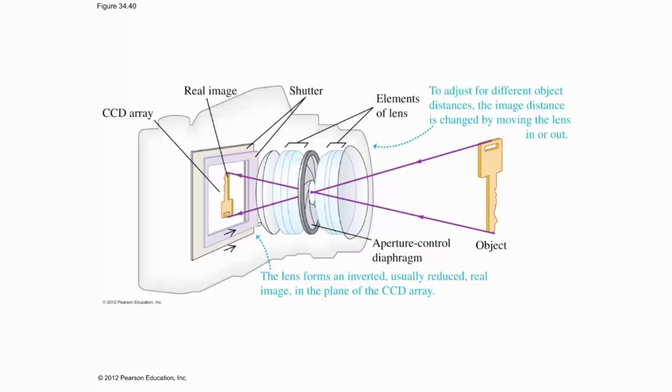Nowadays, the film is digital. It's a sensor that captures the photons, turns those photons into electrical signals that are then stored in the memory card. Back in the old days, it was actual plastic film that had chemicals on it, silver nitrates and others, that would react to the photons. And then you would have to develop that film through a chemical process. But regardless, we need to get an image. What kind of image? Real or virtual? It's got to be real, right? If it isn't real, the chemicals aren't going to do anything and the sensor is going to go, right? Okay, so it's got to be a real image, or at least it has to capture real photons in order for this to work.